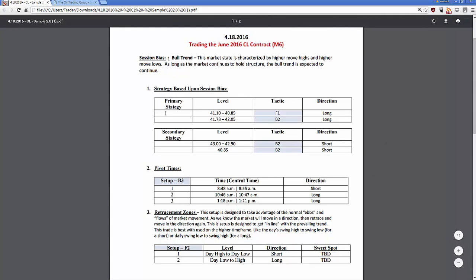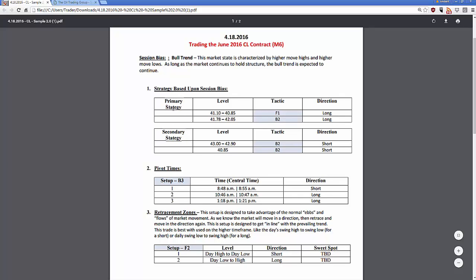There are going to be 2 strategies that can unfold during a day. And you see this all the time in here. There's going to be the primary strategy, and you've got the levels and the tactic. And then there's going to be a secondary strategy that could unfold as well based on market conditions. And we won't know until we actually get through and start trading the market what's going to be happening or which one is unfolding. Okay? So you've got 2 strategies, the primary strategy for the day and the secondary strategy for the day.